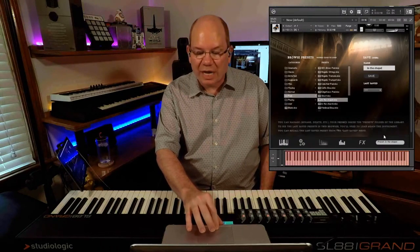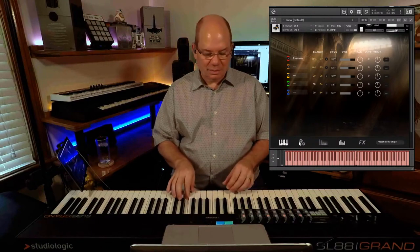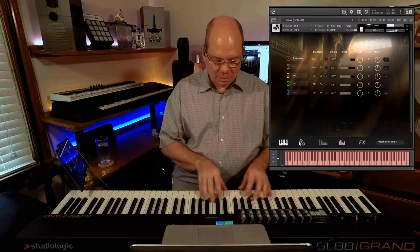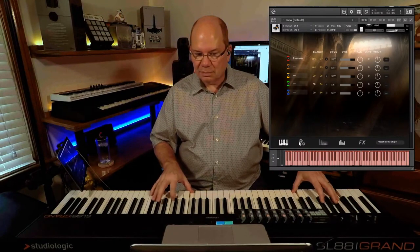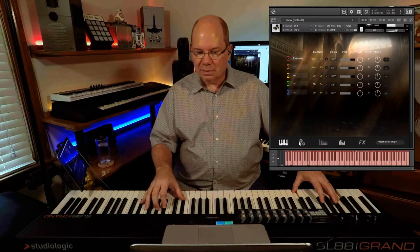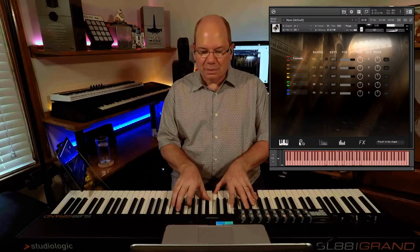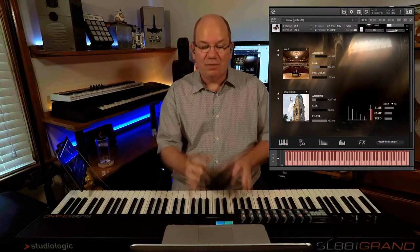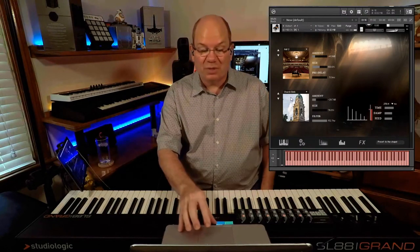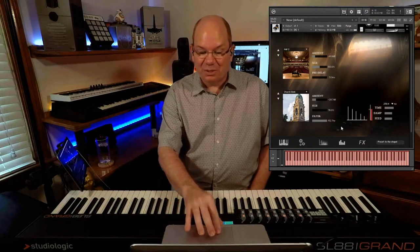Okay, so in the chapel, this is a tremolo. And here you've got church bells. So you've got the convolution effect of the church bells and the hall, making this very interesting.